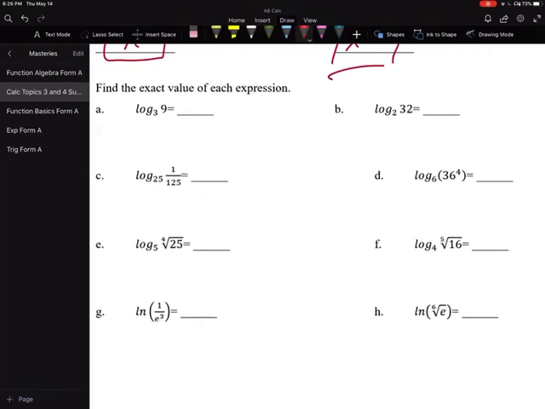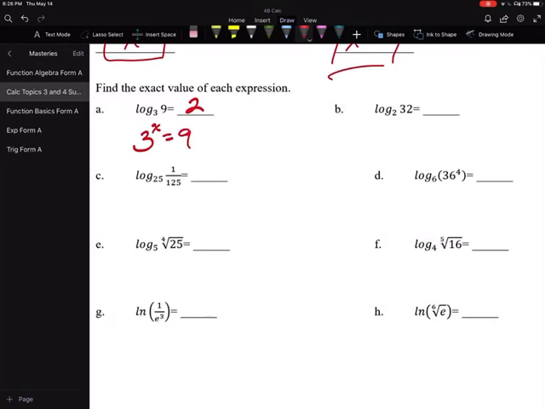Okay, for the logarithms. So we have here 8 logarithms. You should be able to get to the point where you answer these very quickly. It might take a little bit of side work to establish the relationship between the base and the term inside the logarithm, but you should be able to figure it out. So the way we're going to treat this is whenever I see log base 3 of 9, really the question I'm asking myself is, 3 to what exponent equals 9? If we think about it this way, it's pretty easy to say, hey, x has to be 2, so log base 3 of 9 is 2.